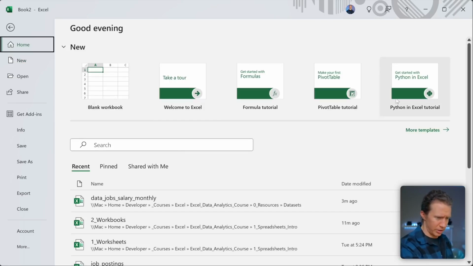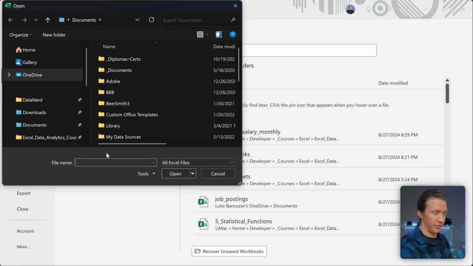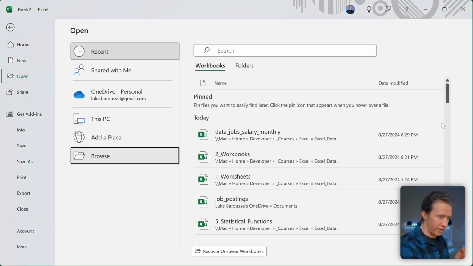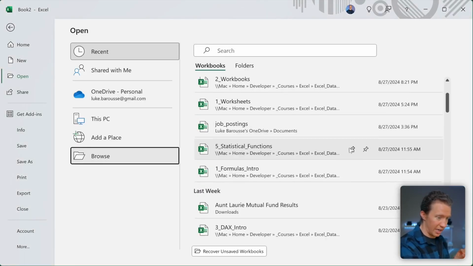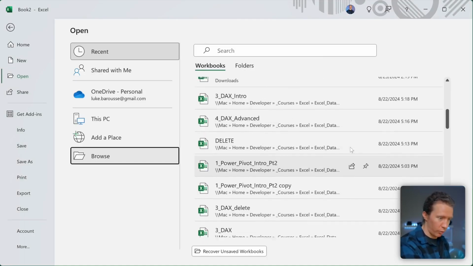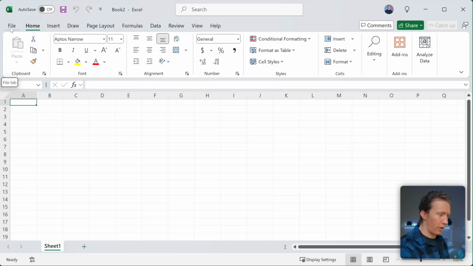We also have a bunch of different tutorials you can check out. Also, we have this Open tab right here, which allows you on the left-hand side to select a location like this PC, or even browse different locations in your file system. But frankly, more often than not I'm using the right-hand side, which shows a past history of Excel files that I've worked with, so I can select an Excel file pretty easily. We're going to explore this File menu more in a bit. Let's get into moving some data first.